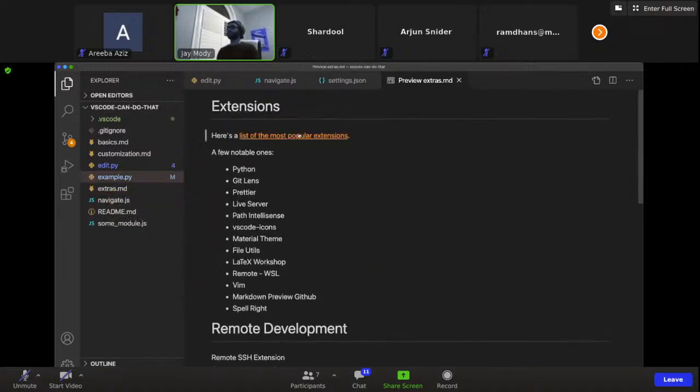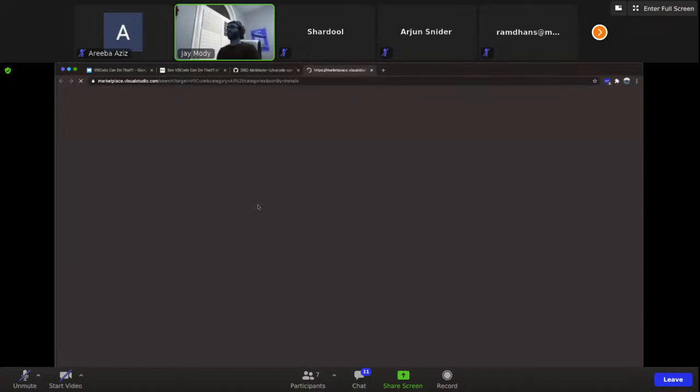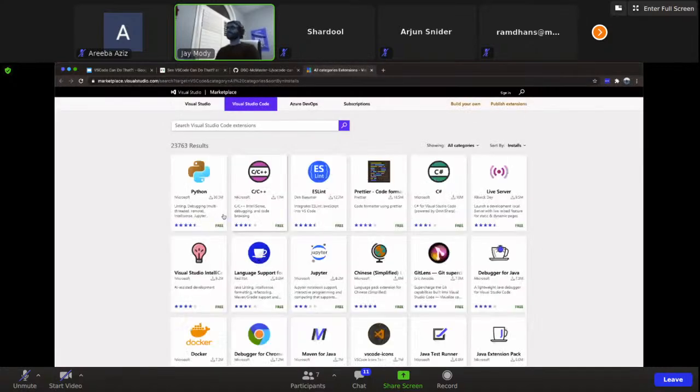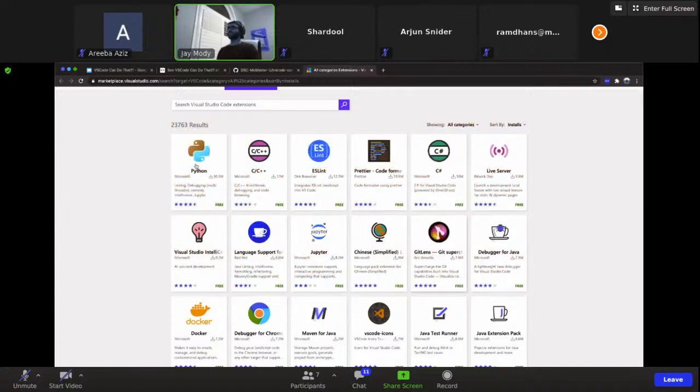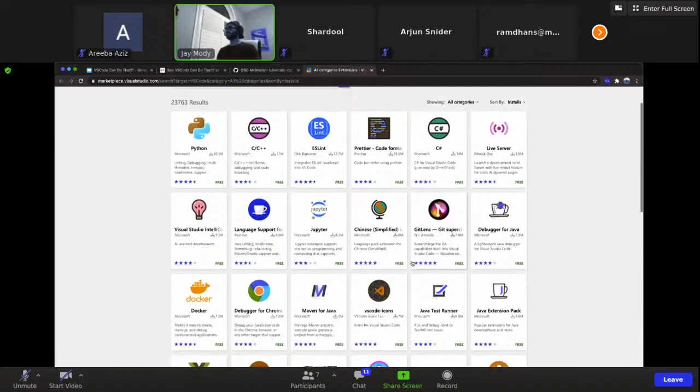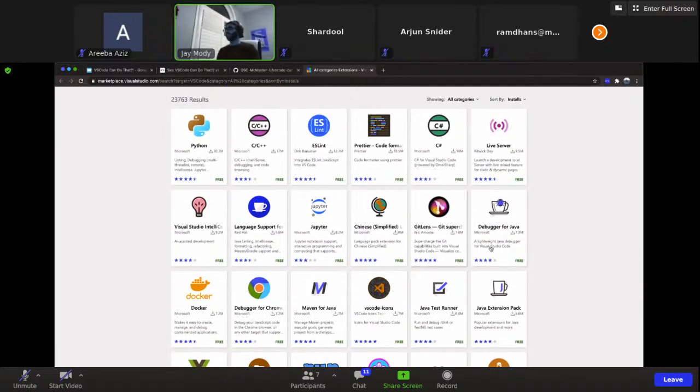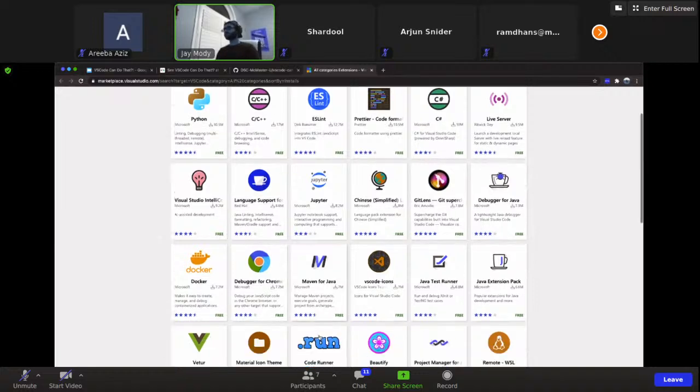which is just some few notable extensions. If you click the link, or you just Google VS Code extensions, it'll take you to a marketplace with all the extensions. You can see the most popular extension is the Python one, because a lot of people program in Python. And then there's some more language ones. You can see there's some super useful ones like GitLens. So this just makes the Git integration with VS Code even better.